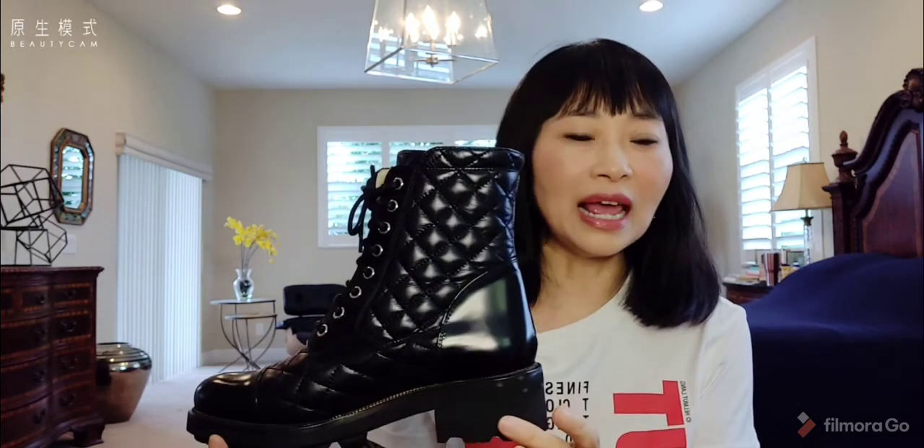You can purchase that through the website or through the Nordstrom department store. Ron White is very famous with a lot of celebrities, especially in Canada. For example, the Prime Minister and the First Lady love this brand. It is very stylish and comfortable. The heel is about one and a quarter inch with a one inch platform, so it gives you some height, and it is waterproof and made in Italy.